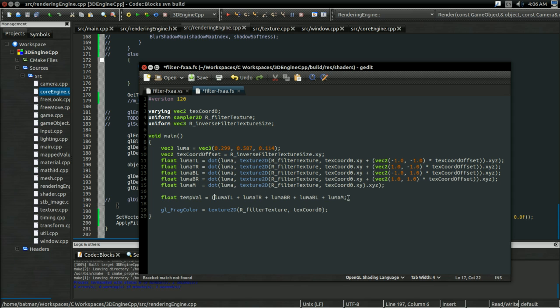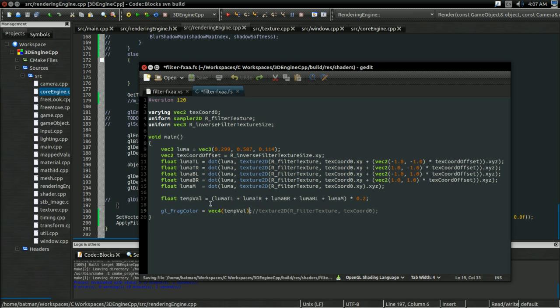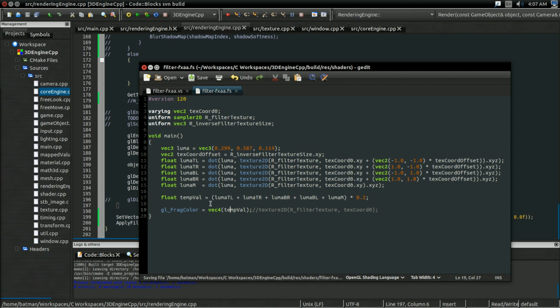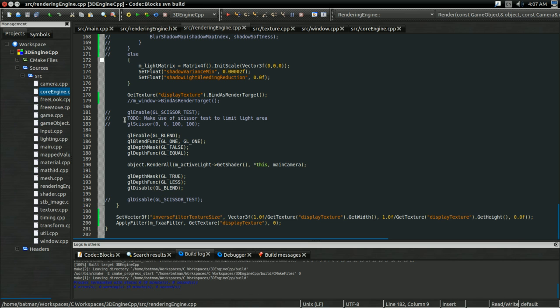And I'm going to take all that and multiply it times 0.2, so it's an average. And our text color is going to end up being, just temporarily, a vec4 of tempVal. And there. So now, this should give us basically a converted image to luminosity component, and it'll make it grayscale. So this is just a test to make sure our code is actually working.